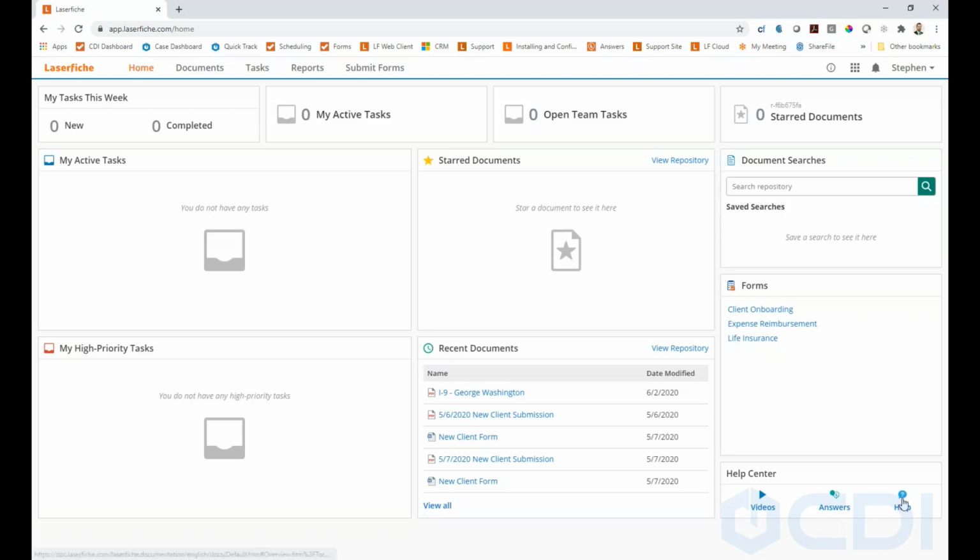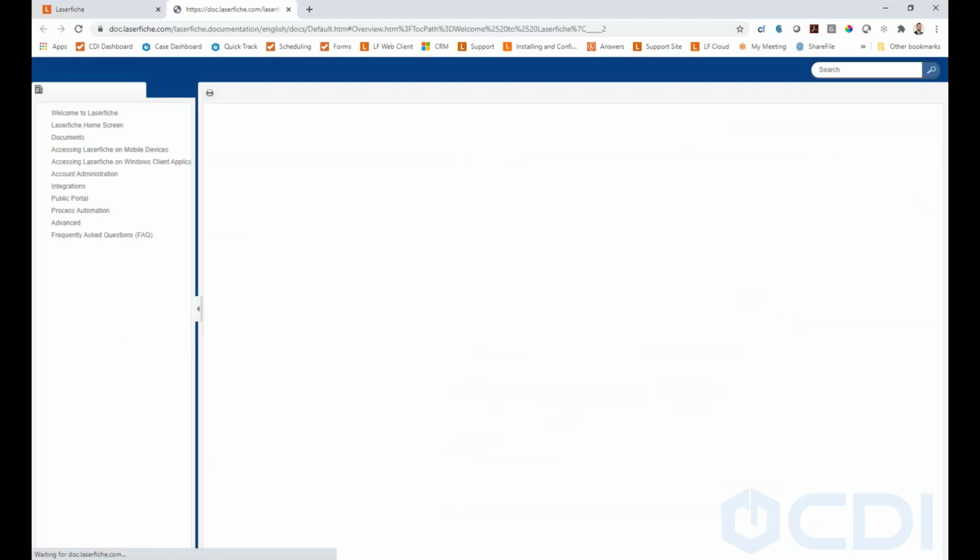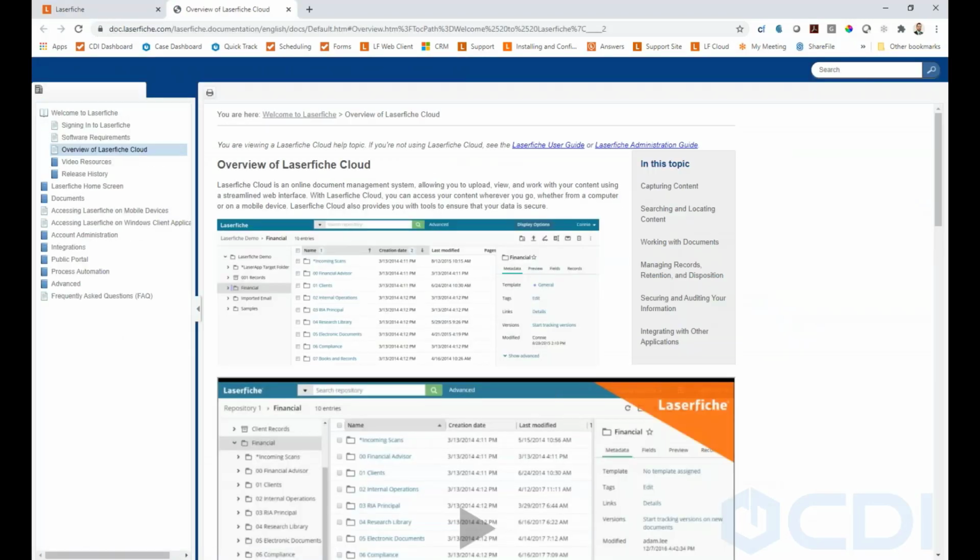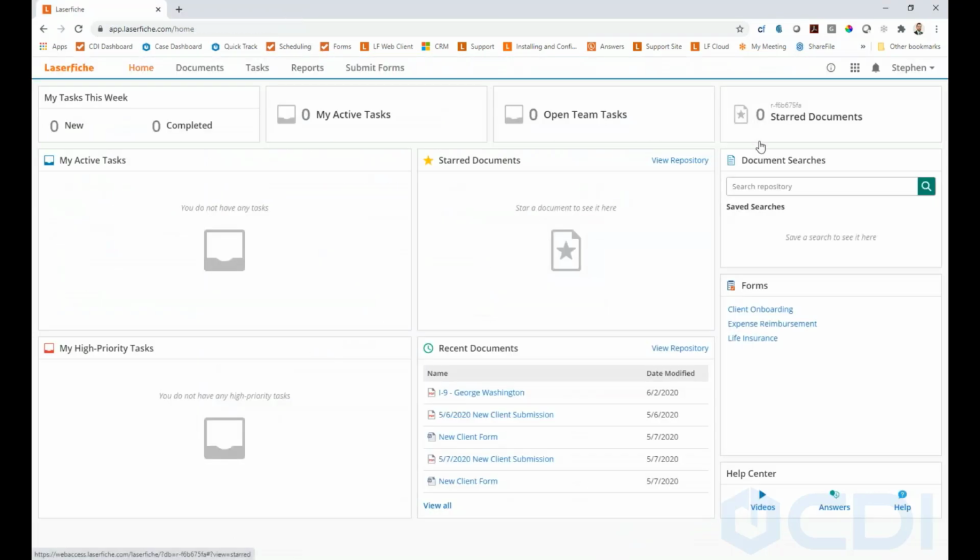And the Laserfiche Help page also, this is one that, if you are a Laserfiche user and you don't have it saved already, I would also recommend having bookmarked. And there's a slide at the end that will have that listed. So that's one of the pieces that's a little bit different, a little bit unique to Laserfiche Cloud.